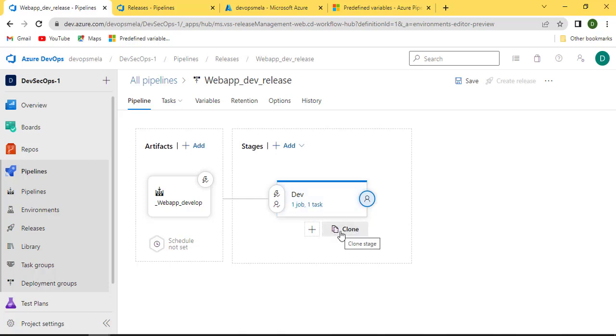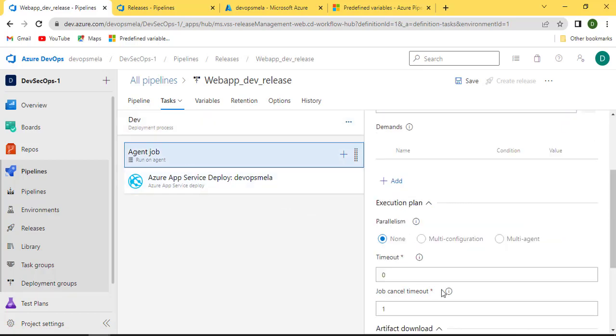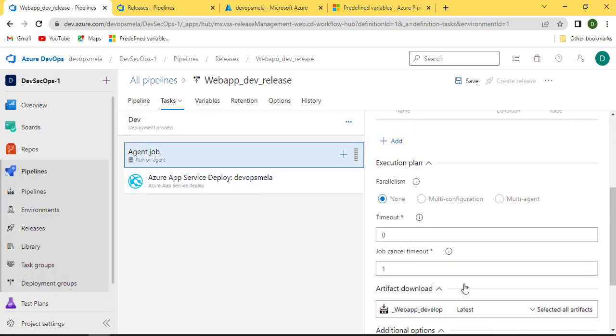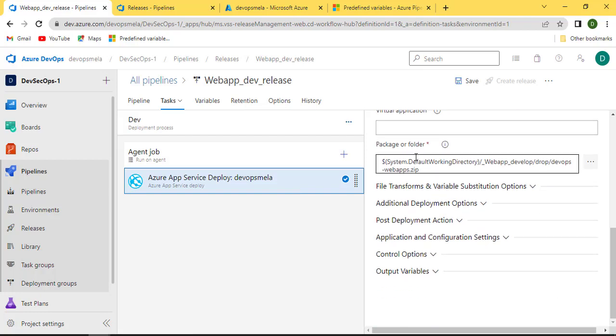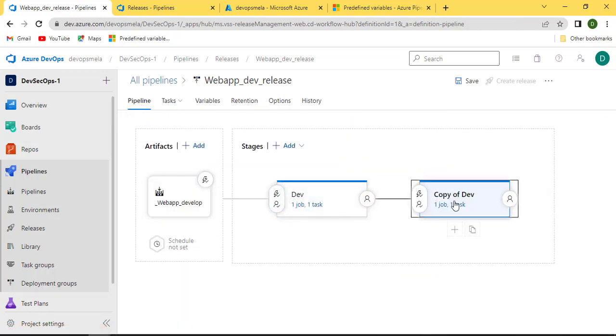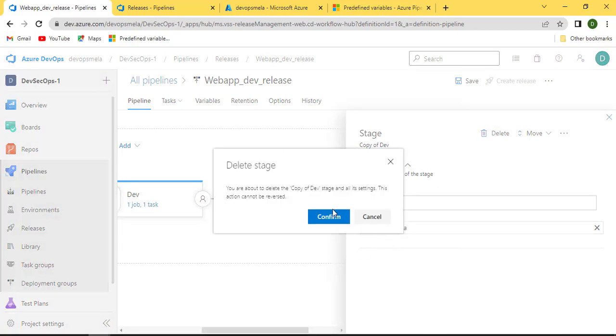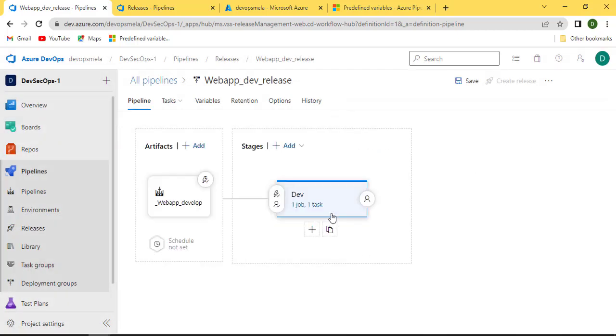At the bottom, you see clone. Now what did I say over here in the task? No hard coding. If you hard code, what will happen when you try to clone? I'll have to go and make changes there also. So if you want to create a clone copy, this is how you create it. I'll talk about this later when we have ARM and all. When we go through ARM, we come back to this release pipeline, and I'll talk about variables and everything at that point of time.